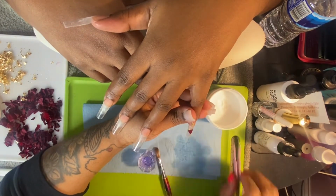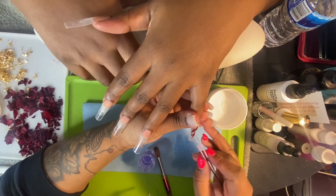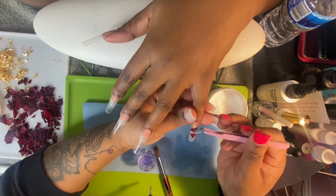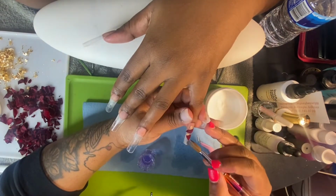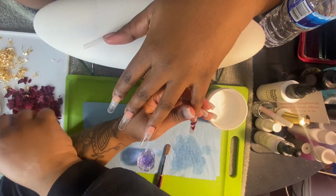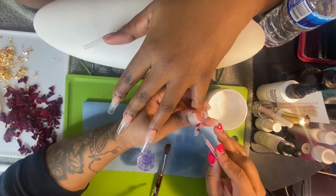You get that really deep C curve square. So I love these tips, and they are 10 out of 10 would recommend. And I love how long they are. I've cut off a nice chunk of the tip, so they get way longer than this. These ones are from Zule, but I am seeing that they're popping up everywhere.